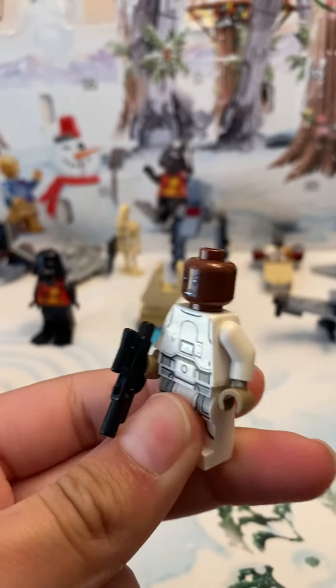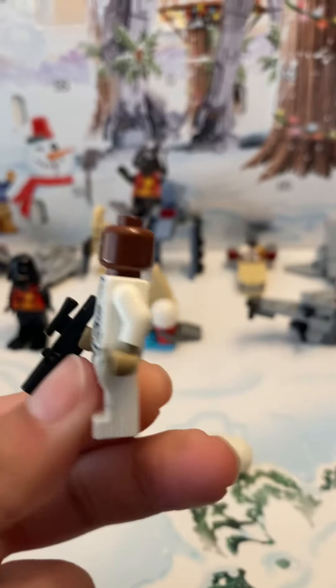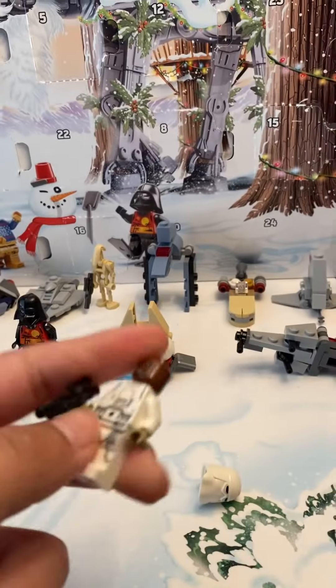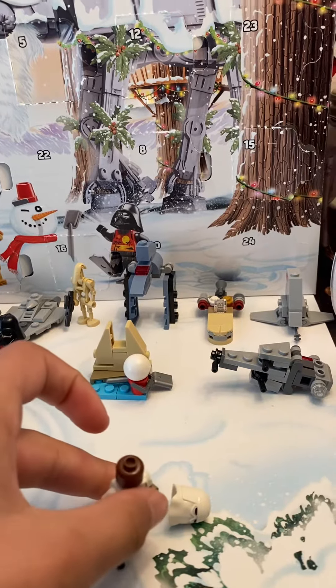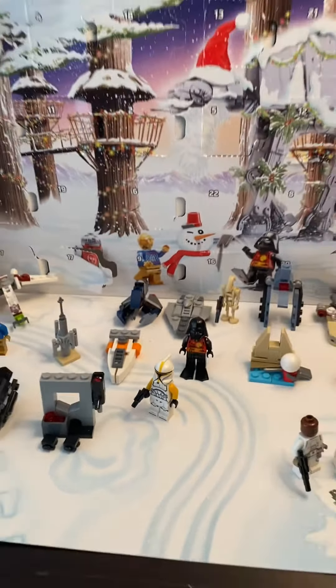Here is the head — as I told you, it is a she. They are making different colored heads now, which is interesting, but you've got to change it up every few years. Yesterday we did get a gun stand, so that kind of connects there. I'll see you guys tomorrow for day 18.